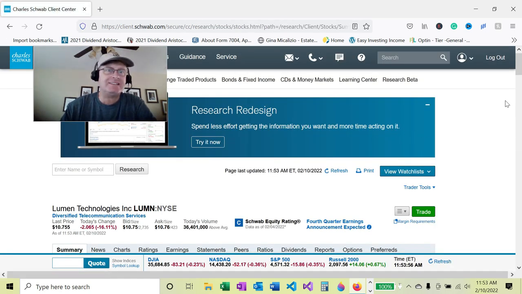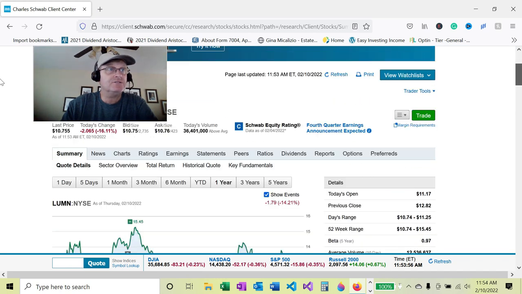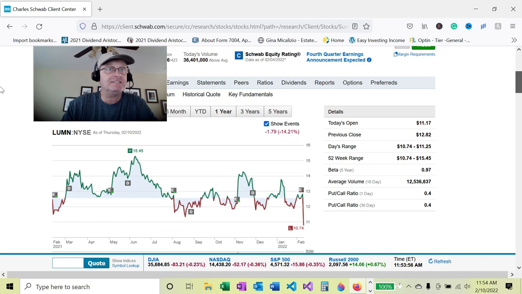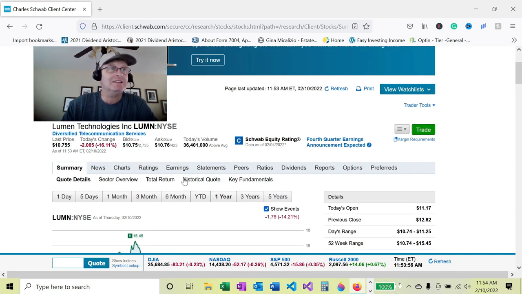And part of the reason it seems like it's down a crazy amount is because it was only $12 to begin with. So the fact that it's down to $10, and they're actively buying shares back, so their outstanding shares are going down significantly. But let's scroll down here and you can see what it's done today. It's a little crazy. But let me show you earnings. Earnings are kind of crazy too.